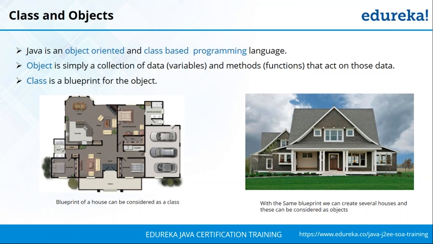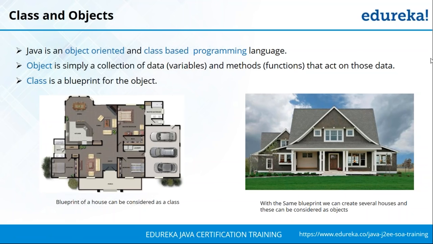Now, Java is object-oriented and a class-based programming language. So we've seen how Java is a class-based programming style, and I already told you everything here is considered to be an object. But then you may have been wondering, what is an object in itself? So basically when you talk about an object, anything that exists can be considered an object. So let's say you and I are actually objects from the human class. Or let's say your dog or your cat is an object from the animal class. So I hope you get the idea.